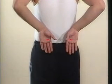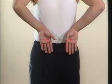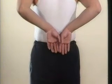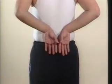Parting the hands to regulate qi. The hands move to the left and right along thigh channel to behind the body, where the outer laogong points are pressed firmly against the two shenshu points.